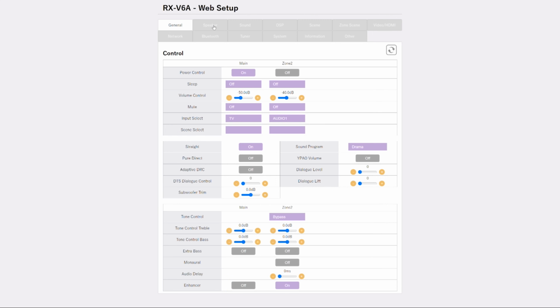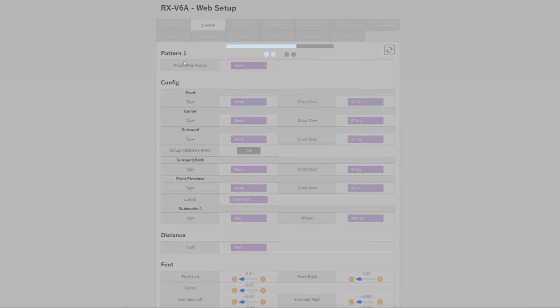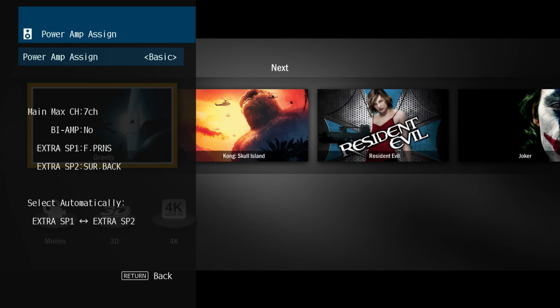Under the speaker tab is where you're going to set up your power amp assignments. First option here is basic. Since this is a 7-channel receiver, your main room is only going to be able to power 7 speakers. So here you can see it says main max 7 channels. It's not going to be able to bi-amp, but you will have speakers hooked up to the front presence output, which is extra speaker 1, and for extra speaker 2, that will be assigned to surround back.